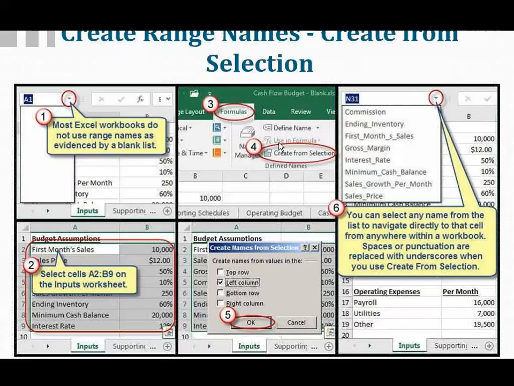So that's why we've selected a two-column block of cells. When we click OK, it may seem as if nothing really happened, but as you see by step 6, if we go back to the name box and pull down that menu, we'll then see that names have been assigned to the cells in column B. Thus, we have the bookmarking mechanism I talked about, but also we're going to find that when we reference these cells in our formulas, we'll see the names in our formulas as well, as opposed to simply seeing cell addresses. That means if we're trying to audit the budget spreadsheet, we don't have to go chase down random cell addresses. We'll be able to tell at a glance exactly what input was used as we go to verify our work.